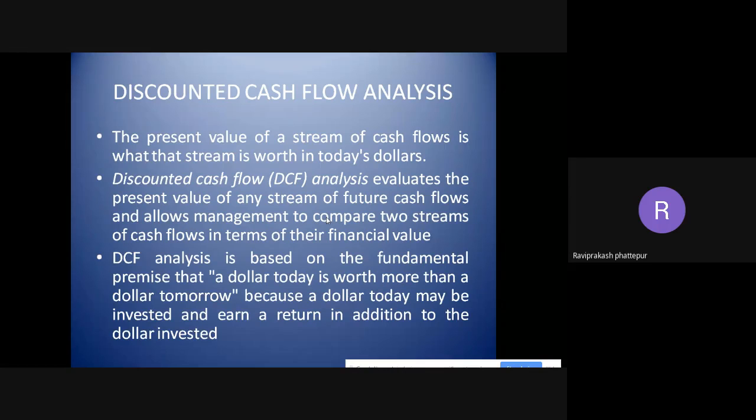So instead of 105 later, if I get it now, what is the discounting that I need to do? How do I bring it to the present cash flow? That is what discounting is. If somebody gives me the money today, I need to deduct that particular 5% or even more, because I'm getting it today only. Many such things you will be encountering.